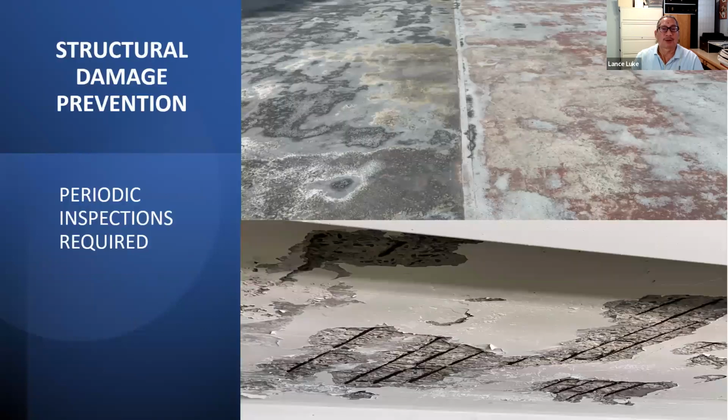Okay, so what I mentioned to you, proper waterproofing actually protects the concrete and protects the building. When you have failed waterproofing, it leads to damages and structural damages. That's why you want to have periodic inspections, and those are required under the warranty too. So even if it's not required, let's say your warranty is for 5 years, you don't wait until the 5th year or before the 5th year to have somebody inspect it. You should inspect the areas at least yearly, because if you find areas that need to be fixed, then fix it.